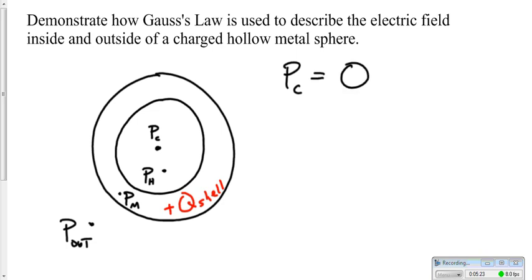Now, what do we do about that point there in the hollow part? Well, here's where I'm going to demonstrate what it means to use Gauss's law. So I'm going to take a color. Here, I'm going to use green, and I'm going to encourage you to use a different color as well. And we need to draw at that location an imaginary Gaussian surface that matches the symmetry that we're using here.